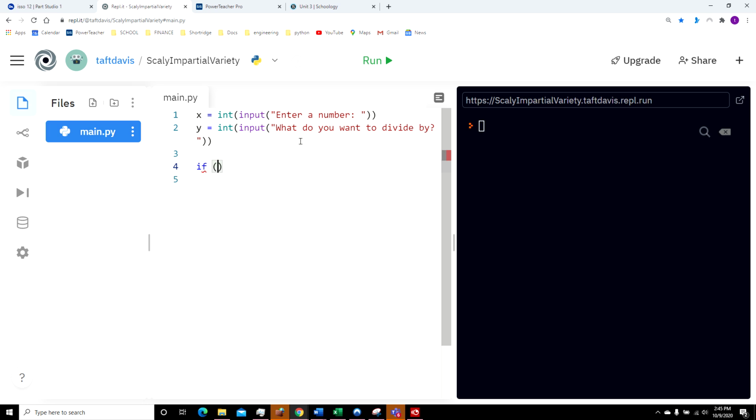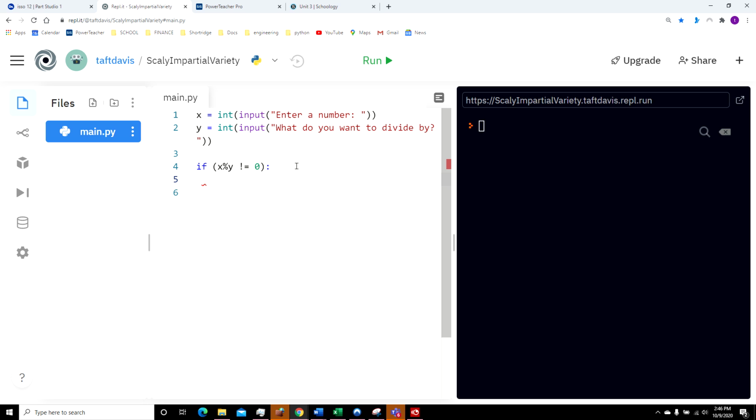All right, so our first if statement, or only if statement in this program, we want to check to make sure that it doesn't have a remainder. I'm going to say if x mod y, remember use the percent sign, kind of like a division sign, but it's just checking to see if it has remainder. So if the remainder does not equal 0, in other words, if it has a remainder, I'll put my colon there.